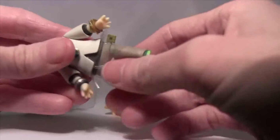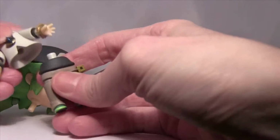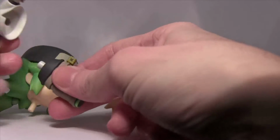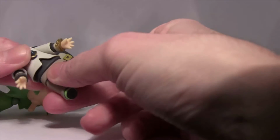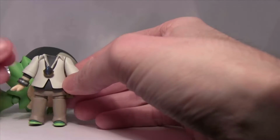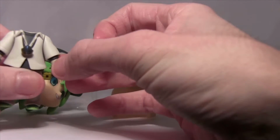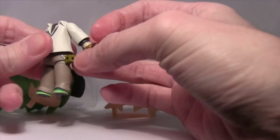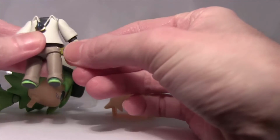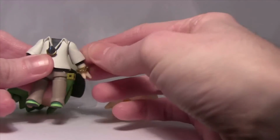Let's go for the body, which we can do that and get rid of the last bit of plastic. It's a lot different from normal, the body being that narrow at the waist. We have a very effeminate pose on him, like the hands out. We have his little banglies and danglies. We have the, what is it? It's a Mana sponge, I believe, or some sort of pronunciation like that. Oh good, it does come off. It was one of the things I was worried didn't come off and would then be easily broken off.